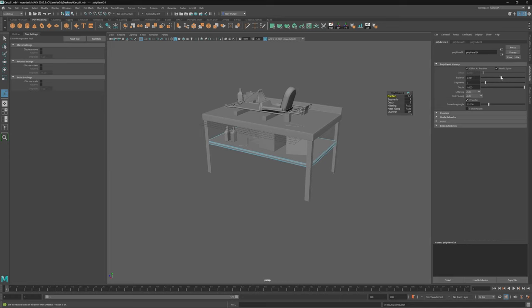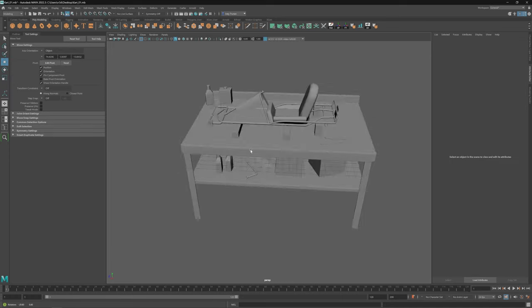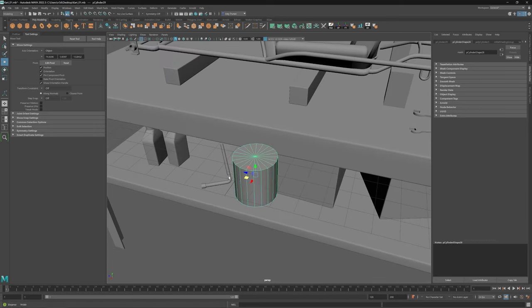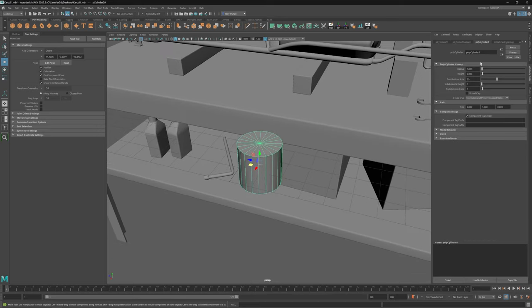Alright, so the scene is slowly coming together. I just need to go create a few bolts and screws that are going to be placed all over the table. So I'm going to start off with another cylinder and then I can start blocking out those bolts.